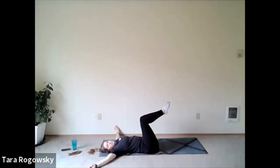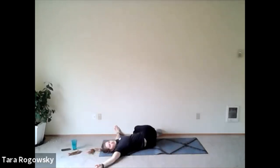And now pull up our knees over to the left. And when your arms are in a T here, you're stretching out your shoulder area a little bit as well, which is nice.